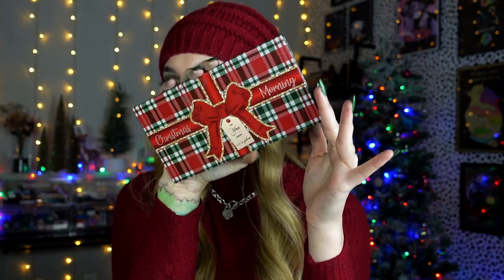Now I only own six, so we're going to talk about these six first and then I'll chat about some Christmas palette releases from this year as well. Let's start with the one that started it all: the Give Me Glow Christmas Morning Palette. This one still fills me with so much joy. I'm pretty sure I got this in 2018.